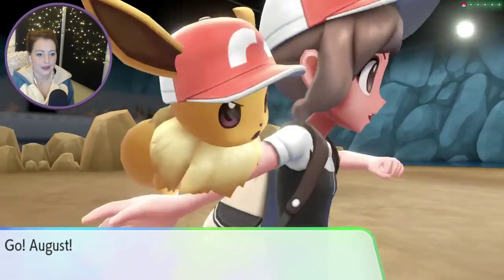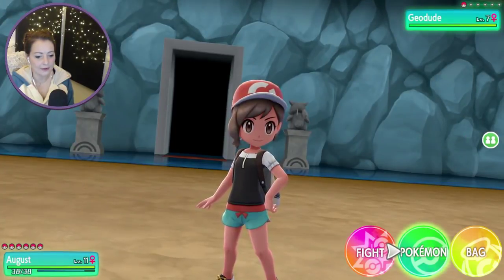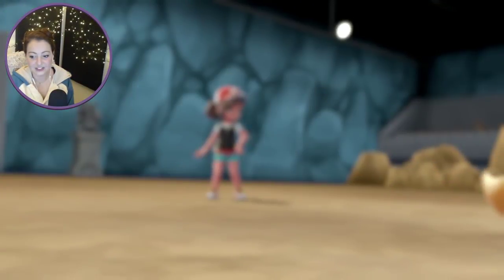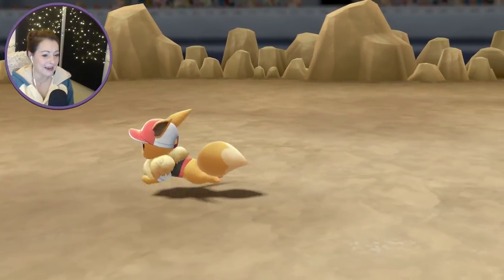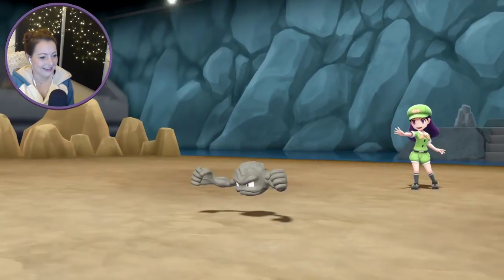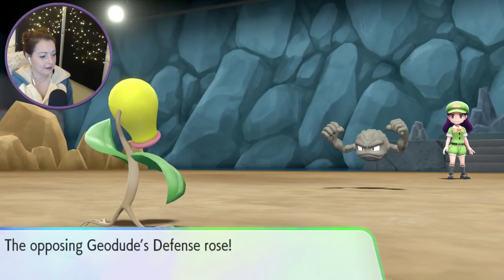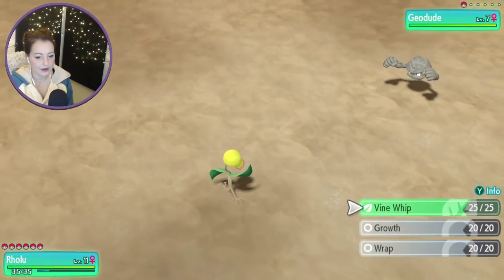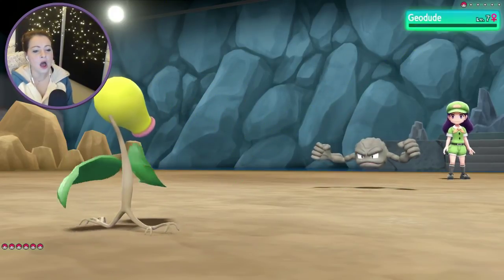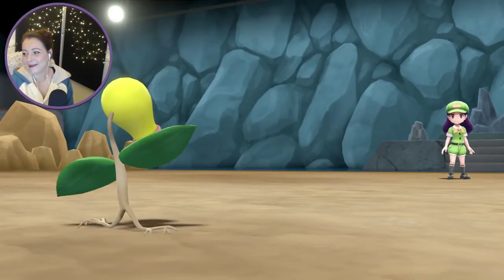Geodude. No, Eevee, come back. Right, we're going to swap that out. Carwin, this is your chance to shine. Go on, back in August. Go on, Carwin. There he is. Look at him go. Oh, no. This is tense. Okay, they've upped their defense. Vine Whip. Oh, that's all we can do. Go on. Oh, Carwin! You're so strong!